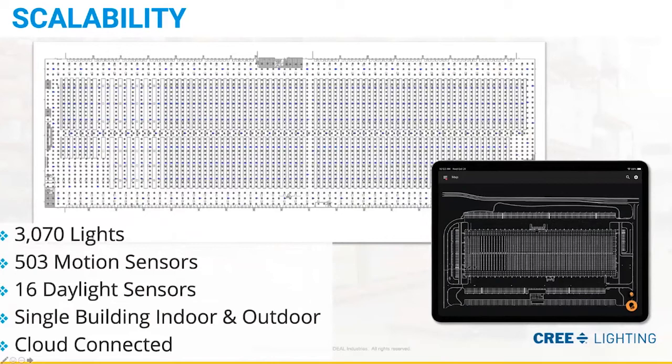Now, they also have OSQs in the parking lot, and they're using OSQs in the wall pack. So you've got a good combination of KBLs, wall packs you'll see here, and out here in the parking lot, all managed from that same schedule. And the local energy code here actually required that they dim the lights in the parking lot by 30% after hours. And so they were able to do that and again, get access to some rebates. So those are just 3 different examples of the different kinds of projects we can support in SimplySNAP.